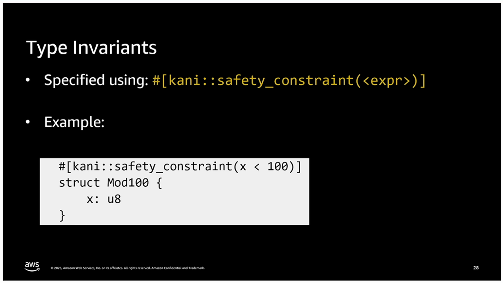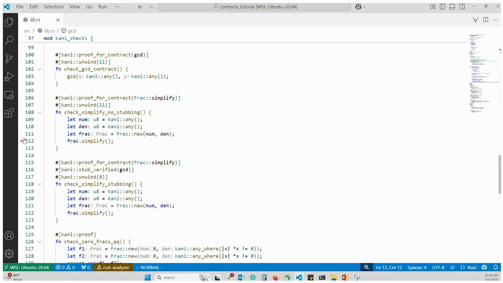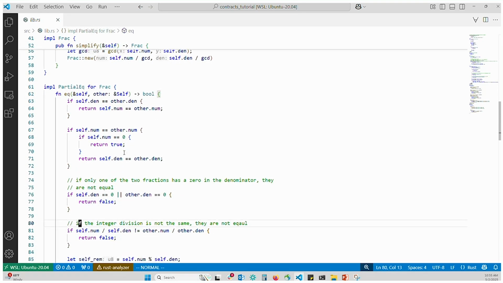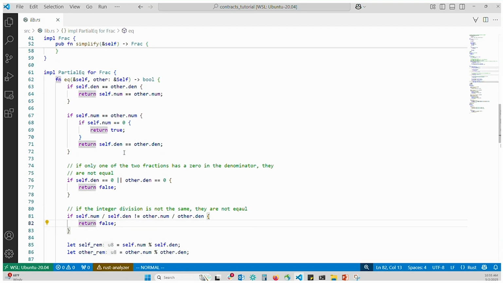We executed simplify, but there was no actual contract. Yeah, so this is the contract. The devil is in the details of this equality, because equality for fractions is a bit involved.